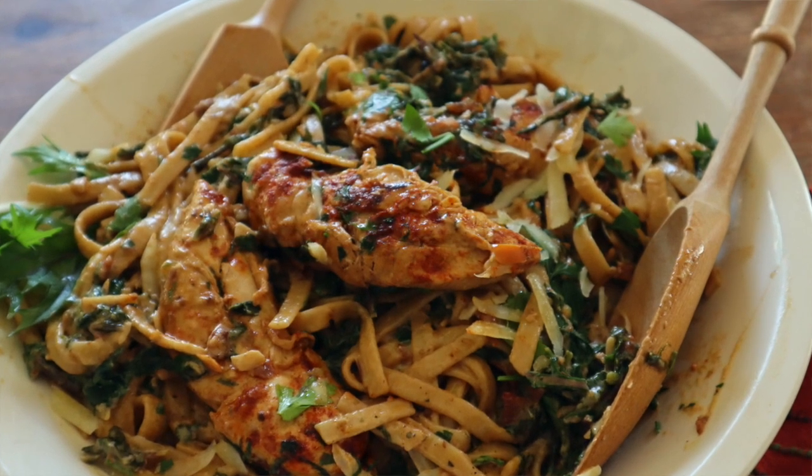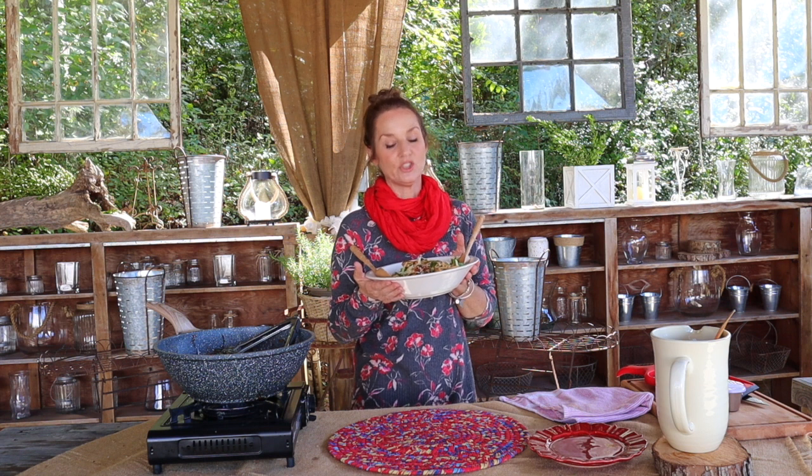So anyway, that's it for me. I'm going to take my chicken fettuccine with my Mizuna and go into the house and start getting the boys ready for dinner.